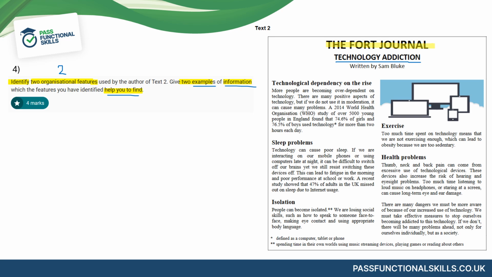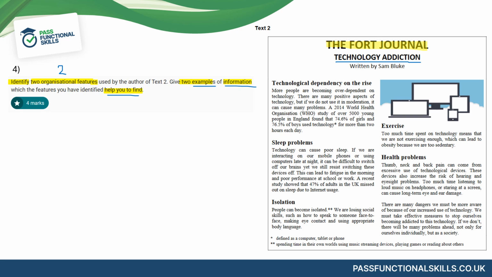This is also similar if you've got a newspaper article. Often they'll have the name of the newspaper at the top. So just make sure that you're identifying the right thing as the heading. It usually is going to summarise what the text is going to be about. So that's going to be a big clue to working out which is the heading. And using our knowledge of what headings are as organisational features, we know that they summarise what the text is going to be about. So the information that we can get from this heading is that we know that the text is going to be about technology addiction.